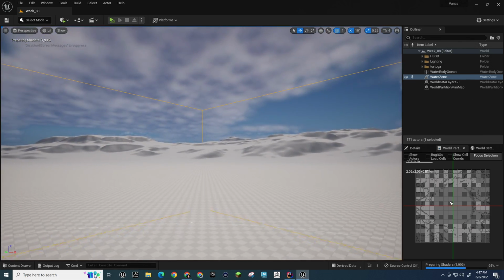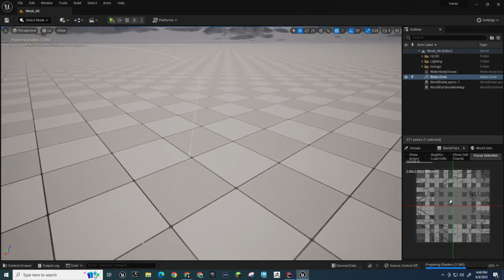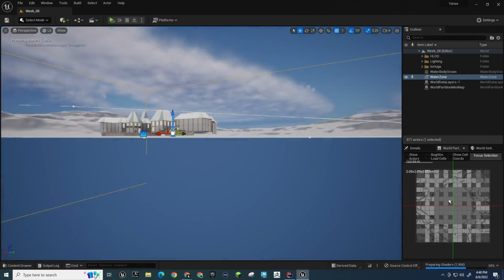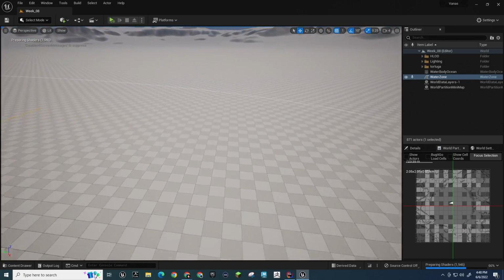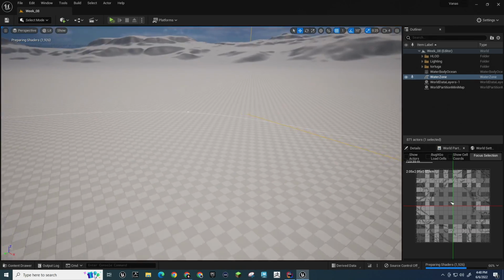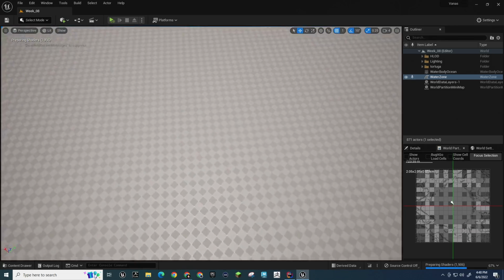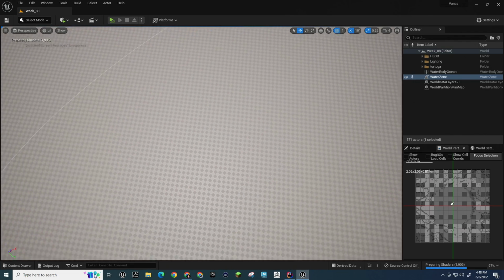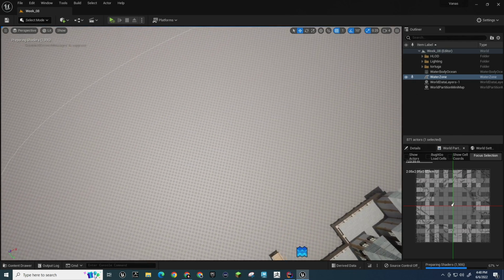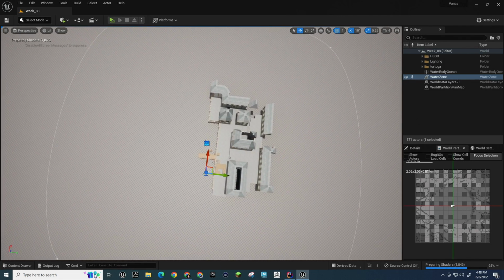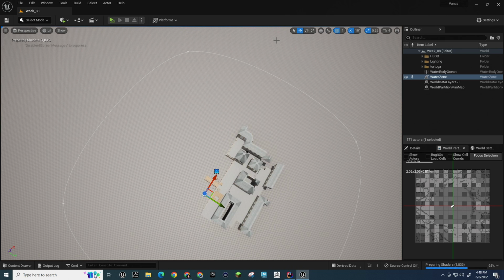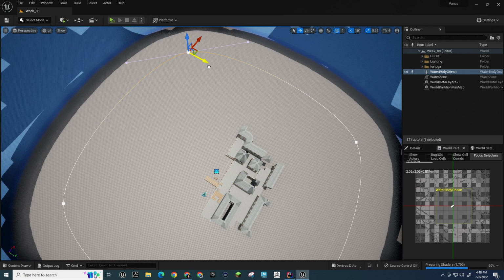Before the crash, the water totally worked. And then it crashed and then stopped working. If I zoom way far out here, we can do this and move these pieces in.